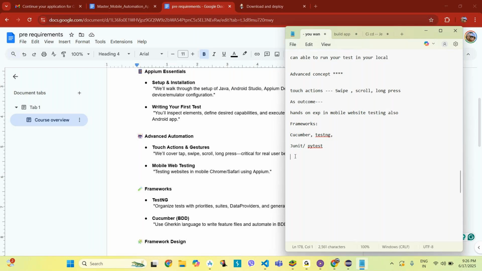And for TestNG, this course will cover the full basics of TestNG and Java with Selenium. Okay, TestNG helps us structure our code or test cases and lets you run them with the help of reports. So that is why we use the TestNG framework.